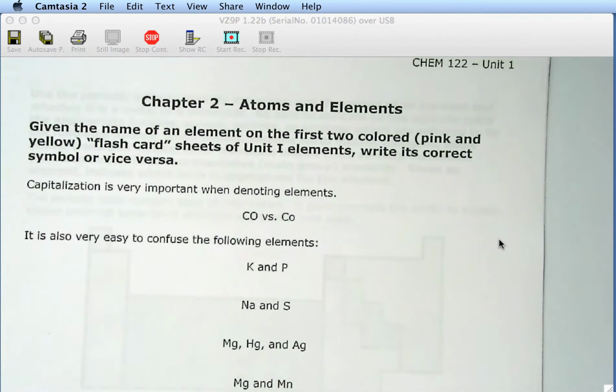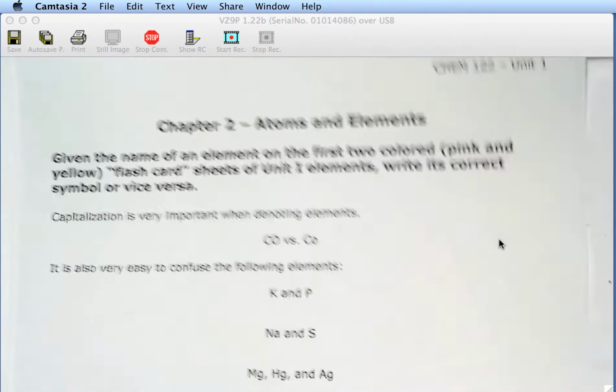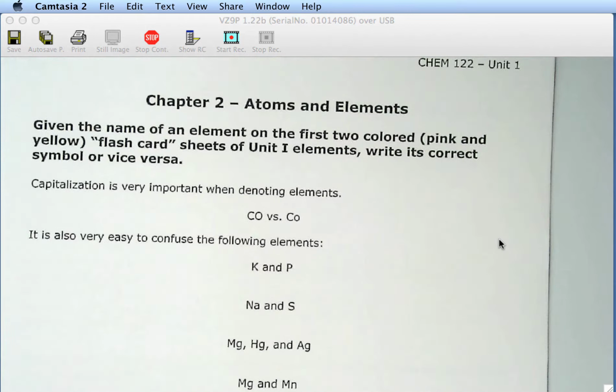By far, the most challenging thing in chapter 1, the first thing we covered, is the conversion factor. So I want to stress that if you're having trouble with conversion, keep practicing, keep hammering away at it. The more you practice, the easier it will become. And you can do the same practice problems over and over again.